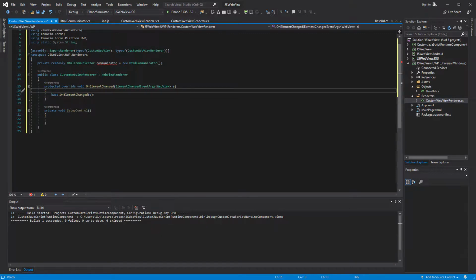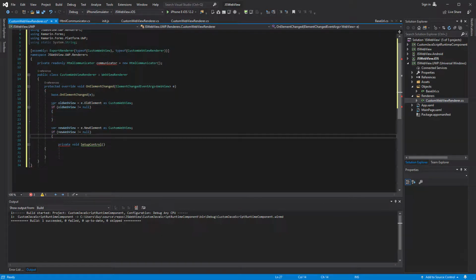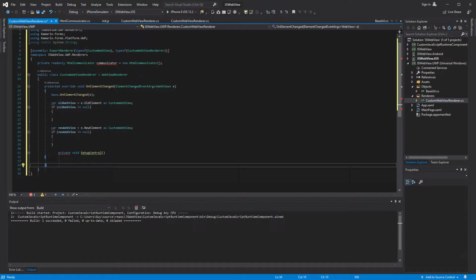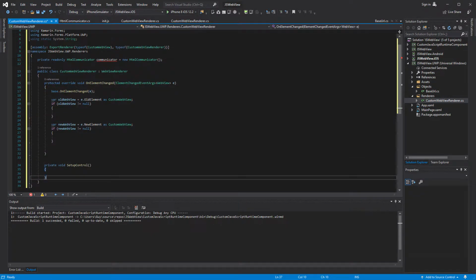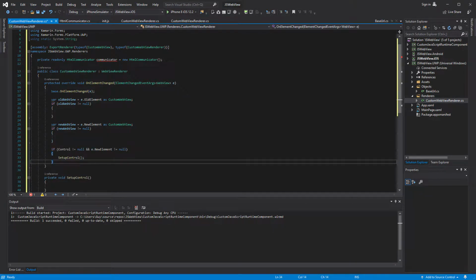In element change, we're going to add 3 if statements. Okay. Great. Let's move that outside. Okay. And then we're going to add this final if statement to set up our control with any settings that we want.